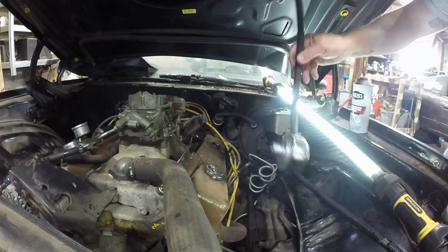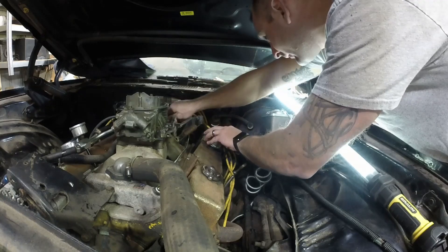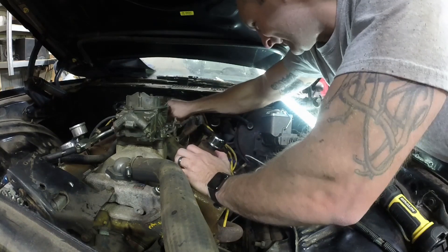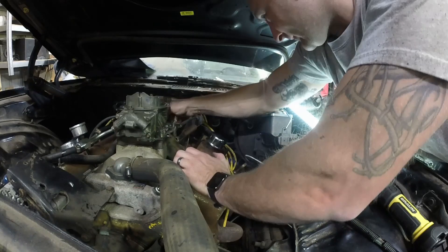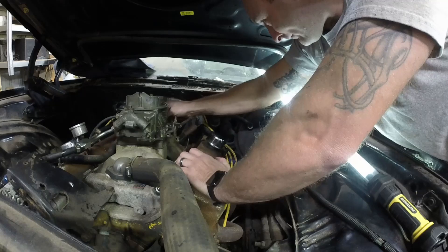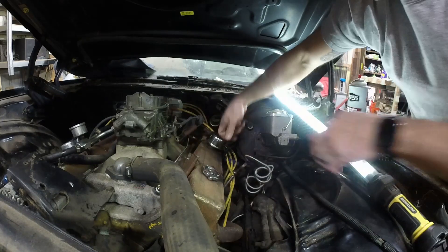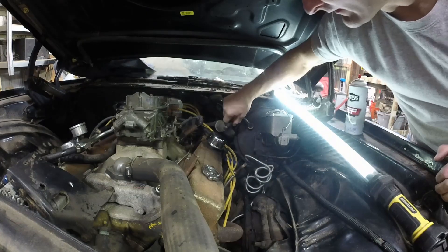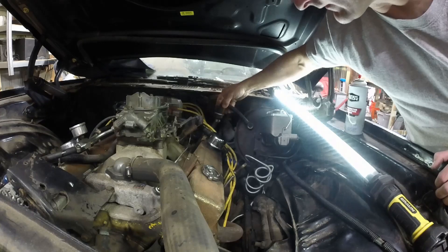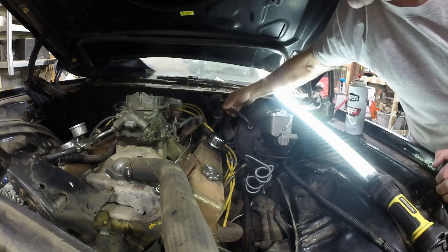So I cut it and routed it up under the throttle cable. Now I just gotta fit it on the back of the carb — hopefully it does. Perfect, settled right in there. Now I gotta replace this, which is hose clamped together. I'm going to get rid of this little valve right here and just put this check valve in. This was painted anyway, so I guess I wanted everything black — we're gonna replace it with a black one. Got my new check valve in. But now I've gotta undo this because this is teed off to the transmission.